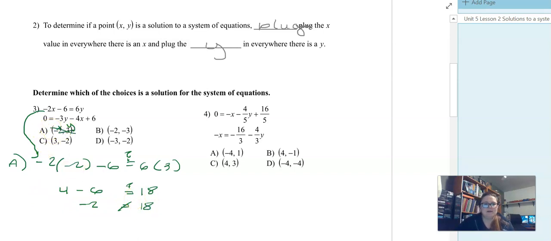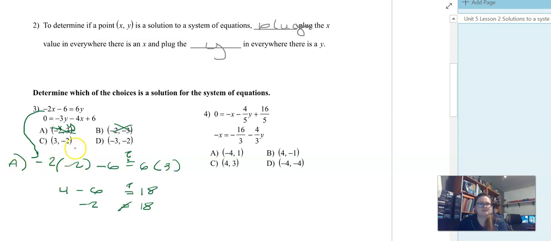And the cool part is now I also know something else. B doesn't work either, because -2 does not, oh no, it could be B. Never mind. We better check. Although we can probably be pretty sure it won't, because if we put -2 in, you get -2 on the left side, and putting -3 would just make that a -18. So I'm going to just say right now that B does not work.